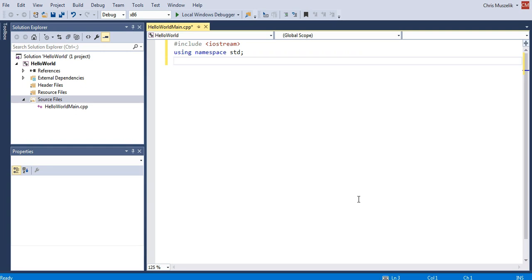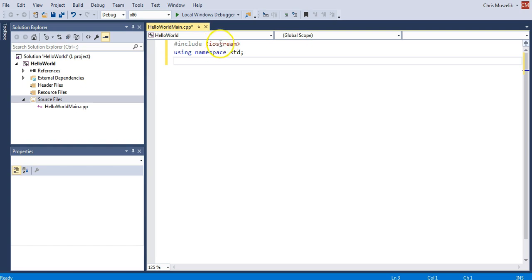You'll notice that based upon some of the elements that I typed into my text editor, I have different colors. The elements that are in blue are your keywords or your reserved words. Elements that are in gray are your preprocessor directives.